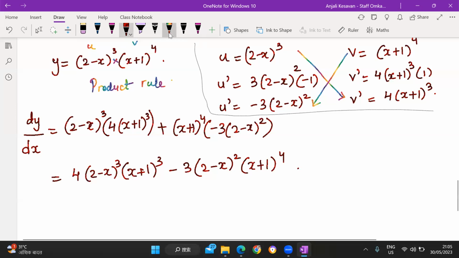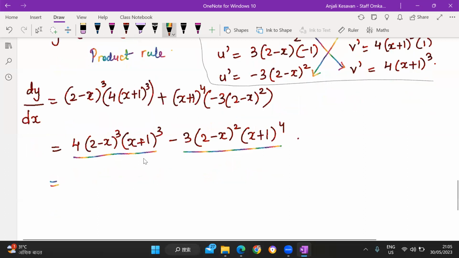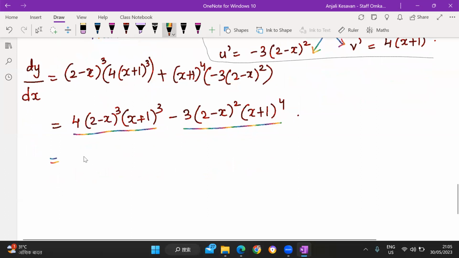Now can we simplify this further? You can treat this as one factor and you can treat this as one factor. What are the common factors? Take it out. What is the common factor here? Obviously 2 minus x is common in both. How many exponents can you take out from here? Only square, right? From both the terms, because you have only square here and you have only cube here. So obviously you can only take out square. What else can we remove? x plus 1. So x plus 1, how many powers can you take out from here? You have 3 here and you have 4 here. So how many? Only 3 can come out, the smallest ones.